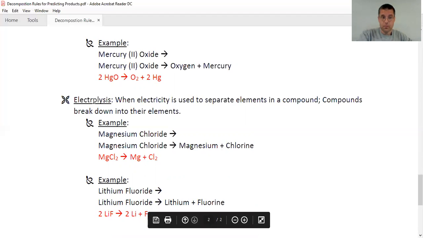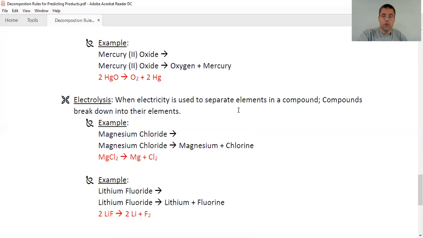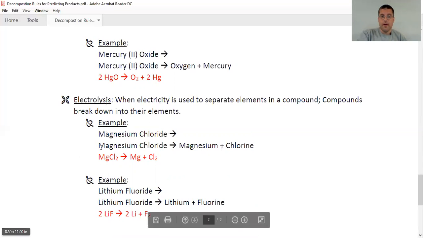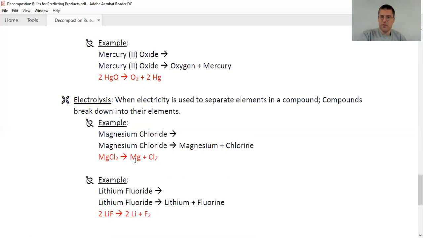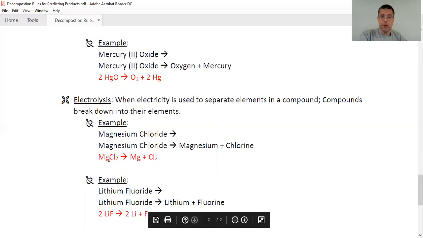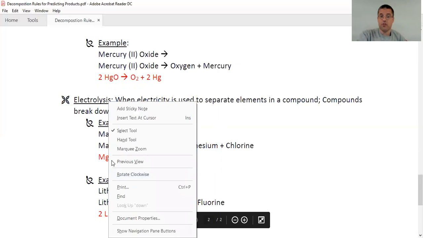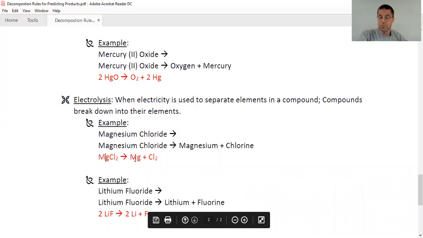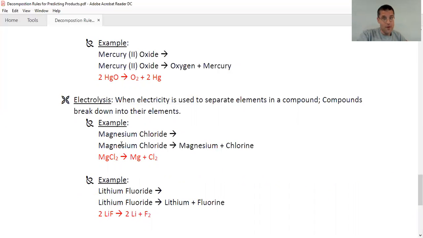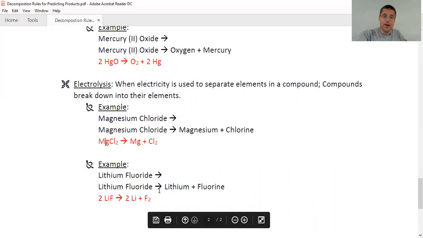Electrolysis. Energy. Okay? Electricity. So right here you've got magnesium chloride. Bring that electricity right through. What do you get? Magnesium by itself, which is surprising because you'd think it couldn't be by itself, but chlorine is going to be with itself. Magnesium is going to be unstable by itself because of that energy. It took a lot of energy to break that apart and form that. Okay, it's fine. You had to add a lot of electricity to get that to break.